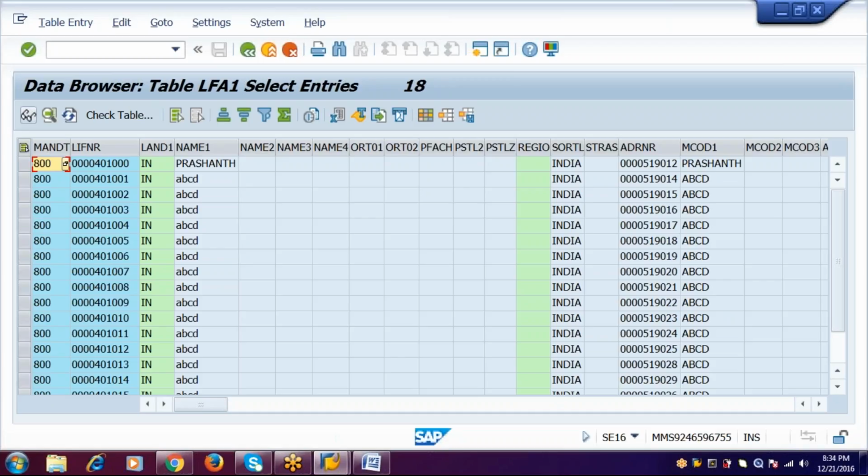It is a tool used to transfer the data of the client's non-SAP system into the SAP system.